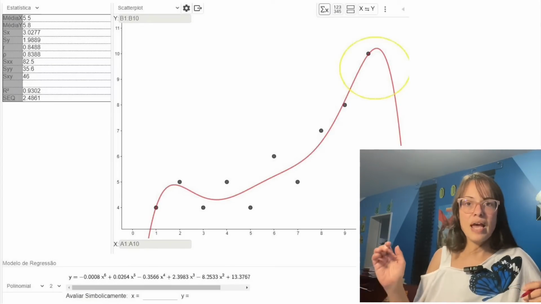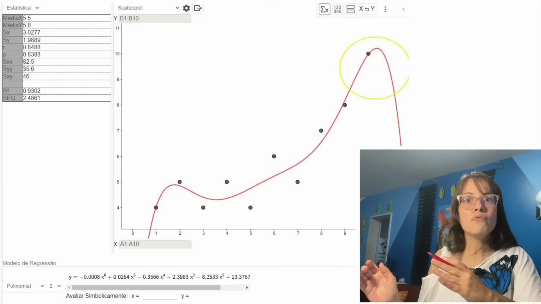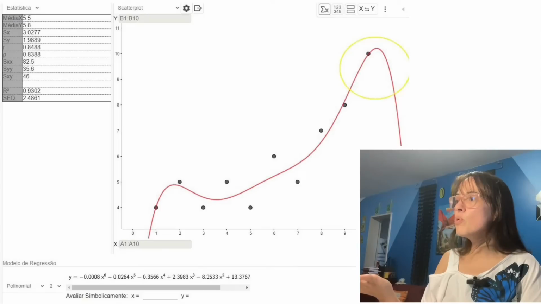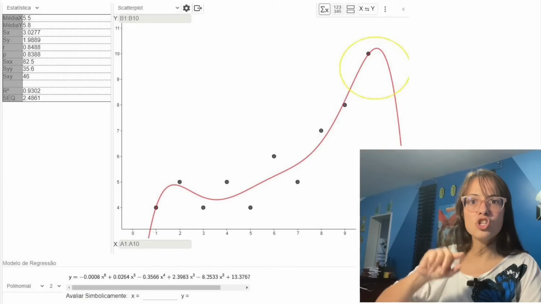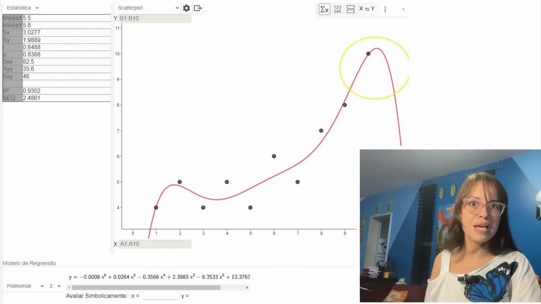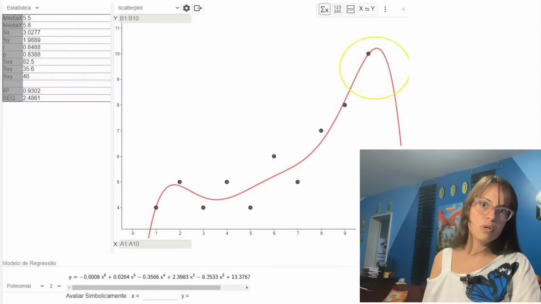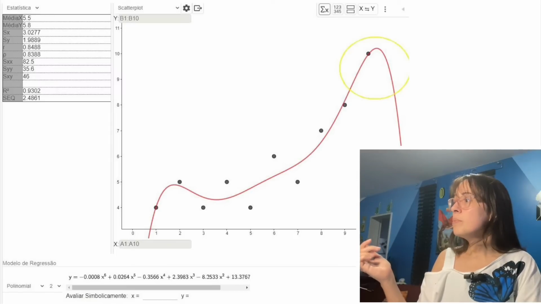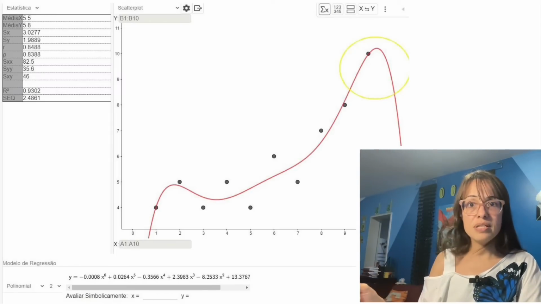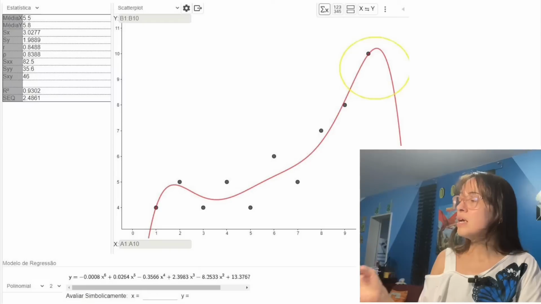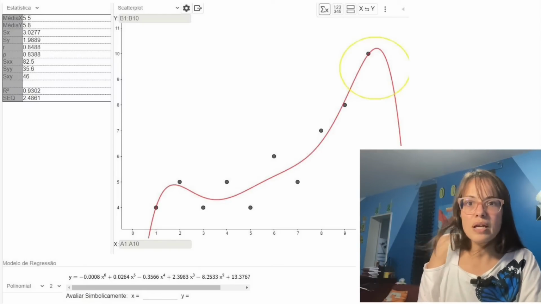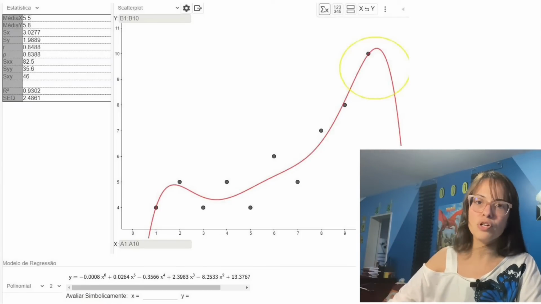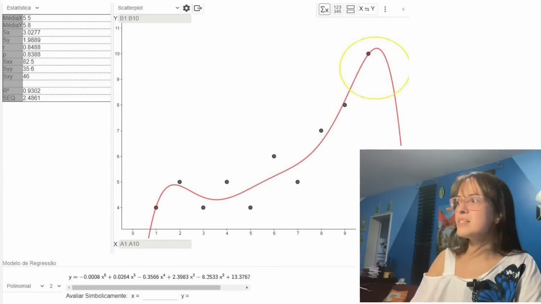So these points have been following this trend so far, and I do want to extrapolate to see where they're going, but look at the points. Do they look like they're going to take a sharp turn and just go down after that? No, that's not what the trend of the points is telling me, but that is what this degree 6 polynomial is telling me, even though it has a really high coefficient of determination. This is a really bad regression function for this data set.